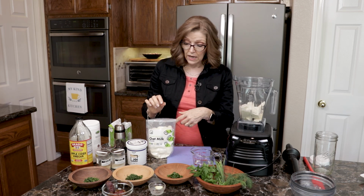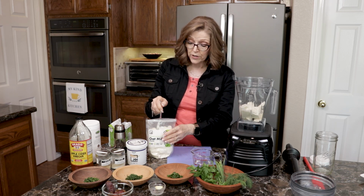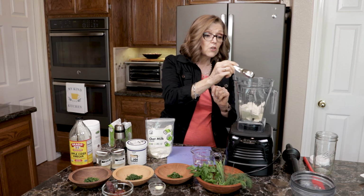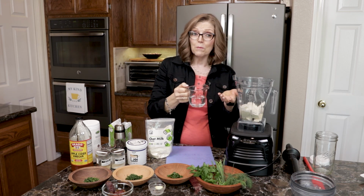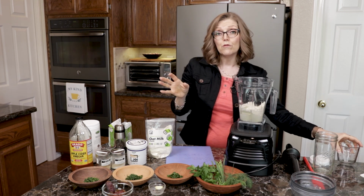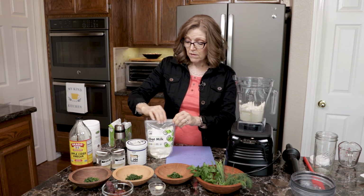So I just need half a cup, and it takes 2 tablespoons of the oat powder to 1 cup of water. So since I just need half a cup, I just need 1 tablespoon of the oat powder, and that's going to go right in my blender. And this is what I love about using it for making recipes. And then I just add the appropriate amount of water. So that was half a cup, but if you're using plant milk, half a cup, whatever kind you like the best, that will work.